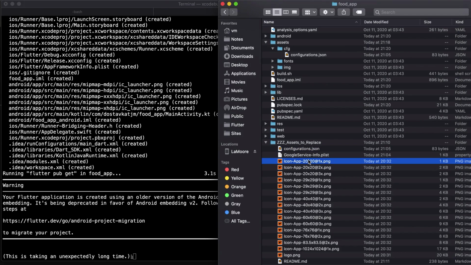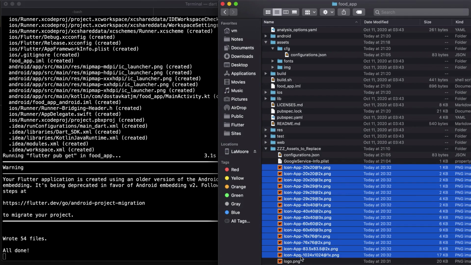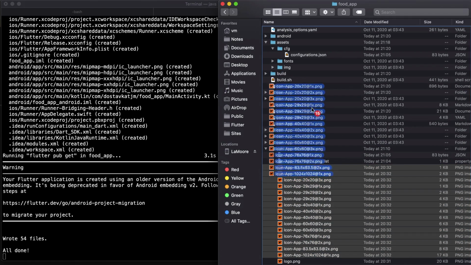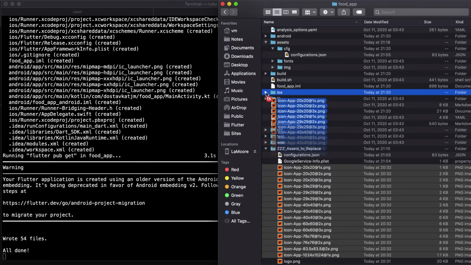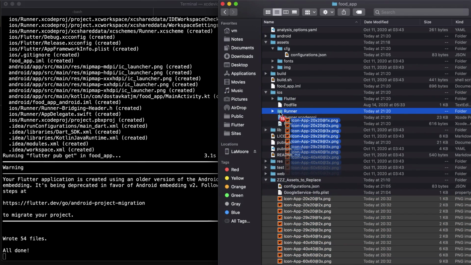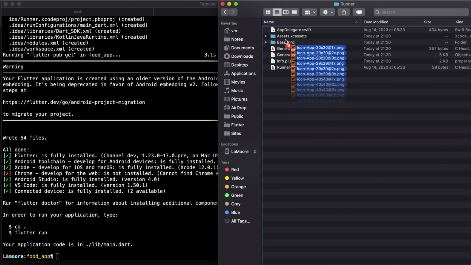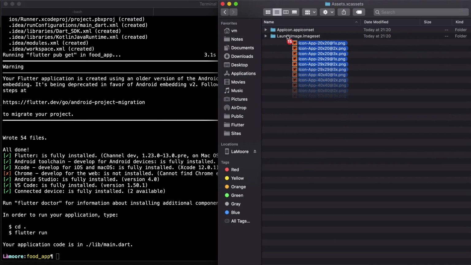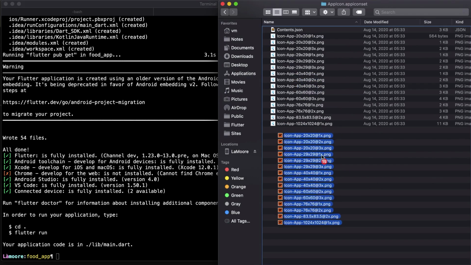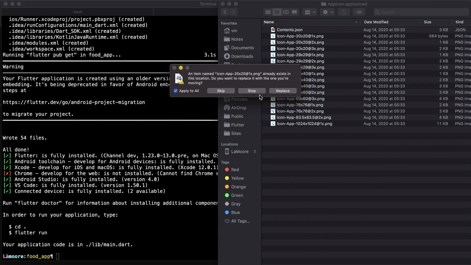And then you copy these icons to freshly created iOS subfolder under runner, assets, and app icon. Just replace all, apply to all.